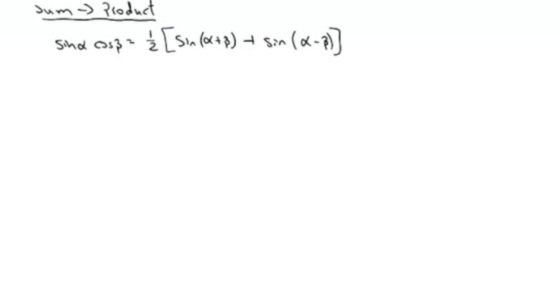Okay, so here's what we're going to do with this one. Since I want to go from a sum to a product, I want to have something like sine of x plus sine of y, and I want to push it together as a product. I want to have a sine of a singular angle plus the sine of another angle, and force them to go from a sum to a product. Instead of dealing with alpha and beta, we're going to let x equal the sum, and we're going to let y equal the difference.